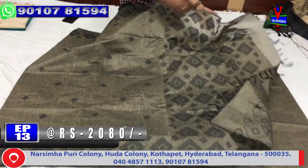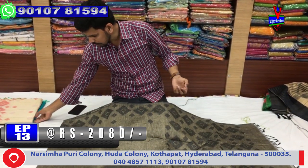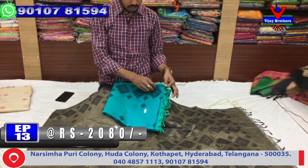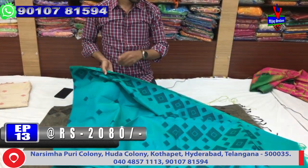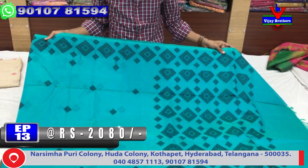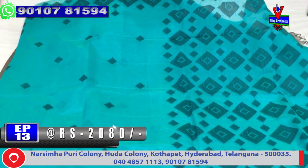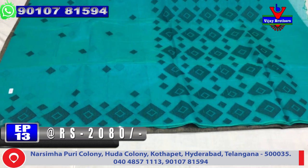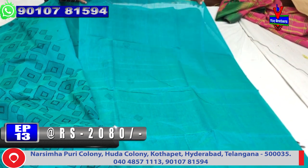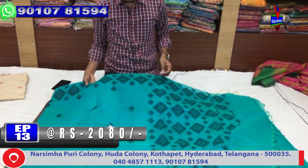The last color combination is a blue color — this is a beautiful color combination. Blue and green color with a unique shade. I have a black color inside and a small diamond design in the middle part. I have a beautiful blue color combination. This cost is only 2,080 rupees.